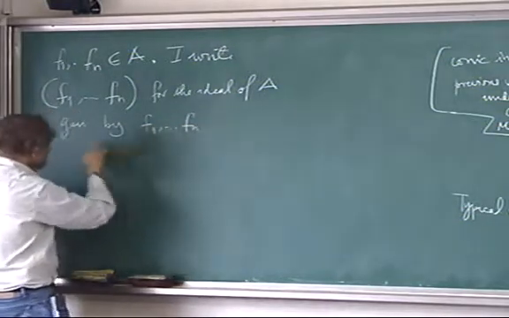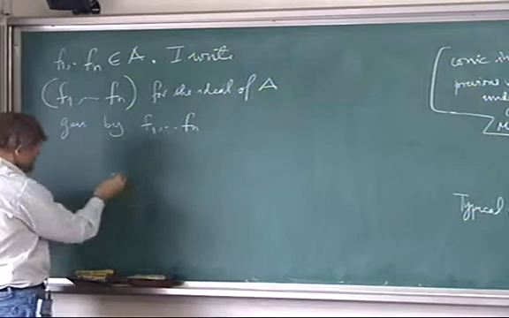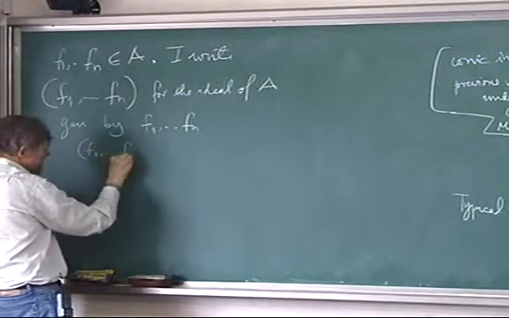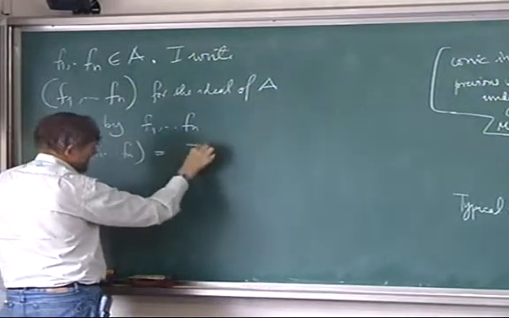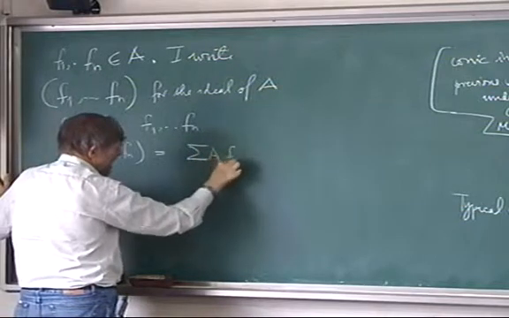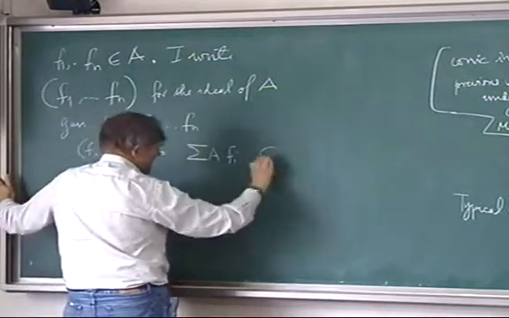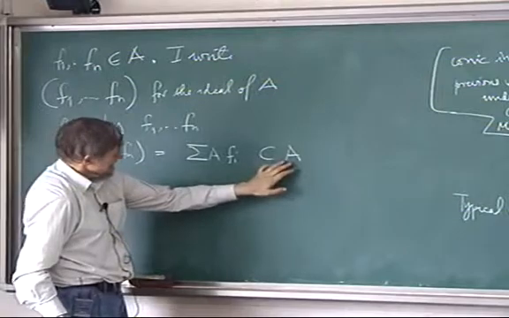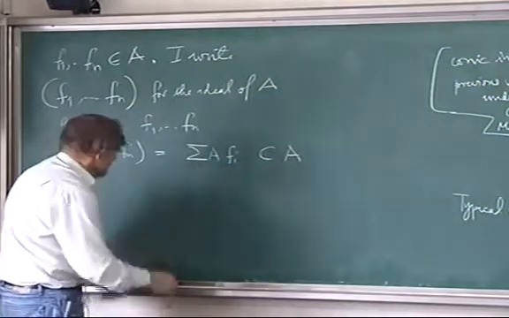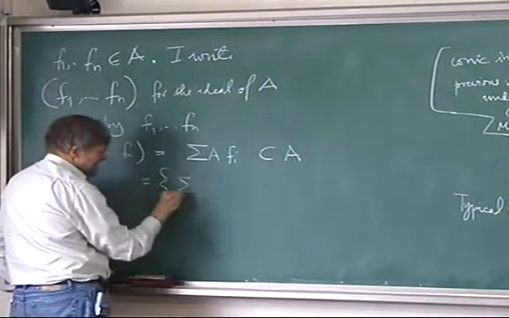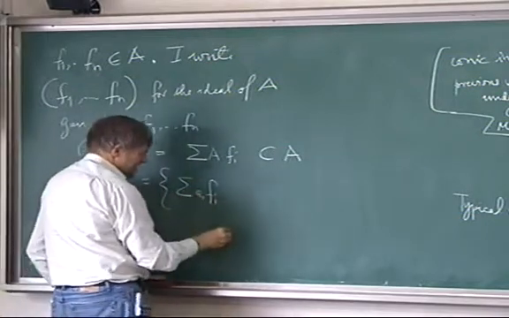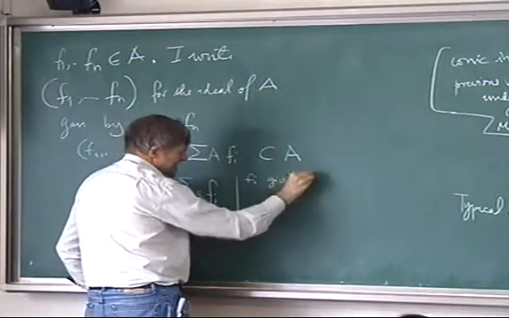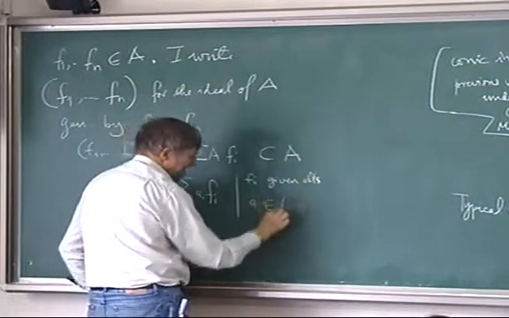Right, and so what does this mean? You can say it in some different ways, but I can also write this as the sum of A times fi, contained in A. So this is the set of all elements, sum AI fi, such that the fi are the given elements, and AI in A, any.